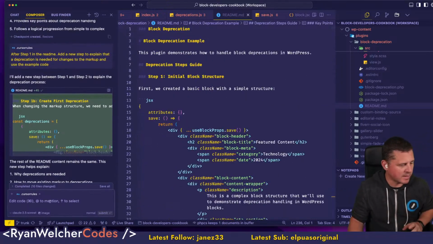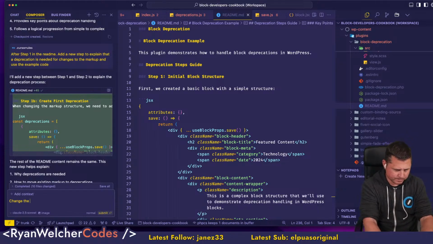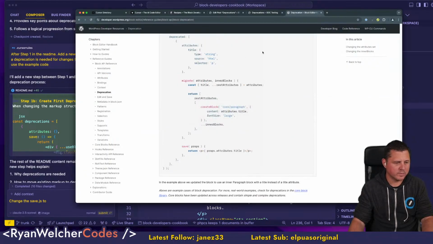I'm gonna just go crazy here and say add a new deprecation that changes the save.js to... wait, what, how are they preferring this?